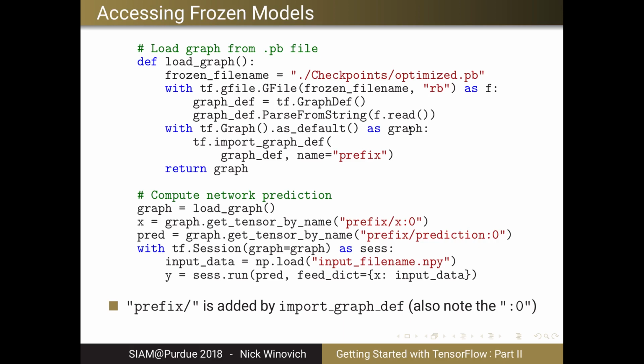So that's nice. How do you access these? Again, it's a little bit long-winded, but hopefully you can take some time after if you're interested in working with these, for instance, for putting them on mobile devices. Basically, you get the graph, you load the graph, you find the tensors by name. So again, remember the :0 format. I've added a prefix here for compatibility with older versions. And then we open a session and basically can just run that prediction. We have that session available now. So we can do this.